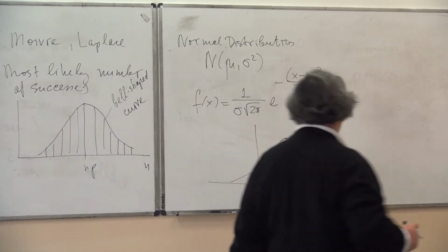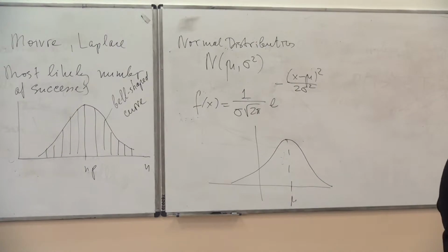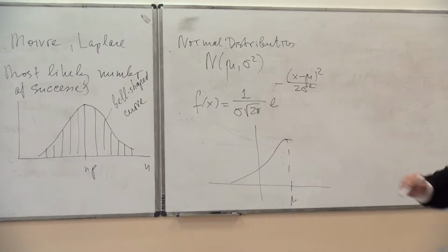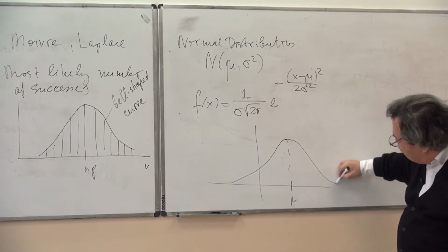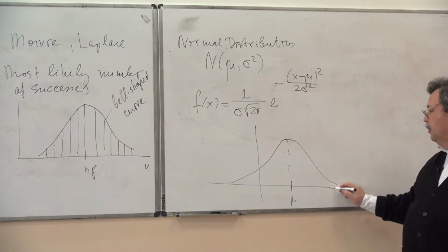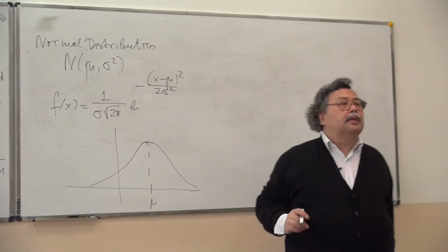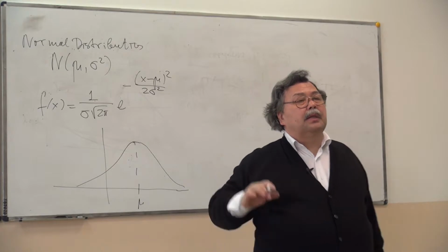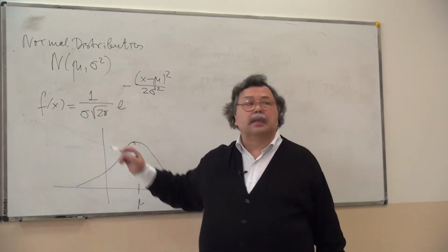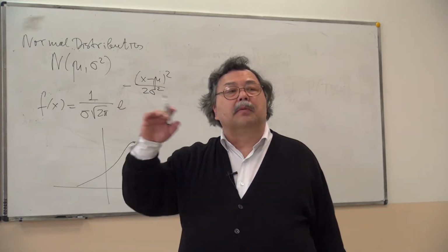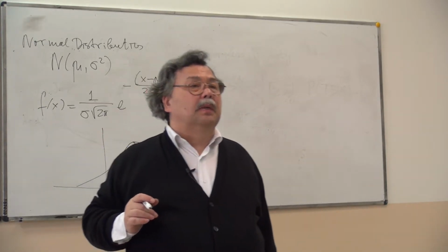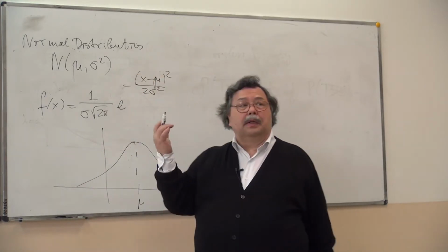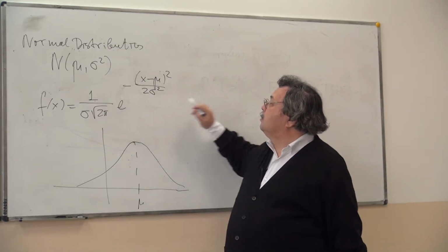Well, not a very good picture because it must be symmetric. Well, maybe this is an approximation to symmetry. All right, look at this formula. What stands before this exponential is just a scaling factor. It's just a constant that is needed to make the integral from negative infinity to positive infinity equal to 1, which is the necessary requirement. Then the actual function, the variable part, is this exponential thing.